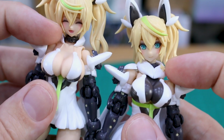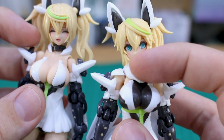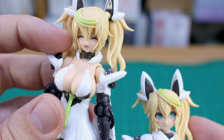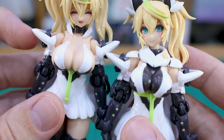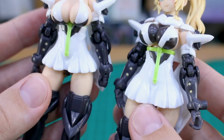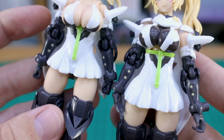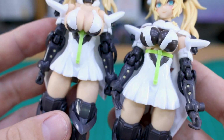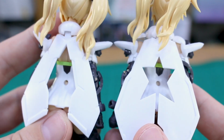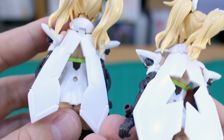You can see also, going down to the body, the part around the neck. On the Stella Innocent version, you have this much more bulky scarf section on the neck, and on the Stellatears version, it's just this little bit that goes around the back of the neck. Obviously the chest is going to be much different there as well. And the skirting part is also slightly different, as you'll notice that on the Stellatears version it's a little bit shorter than on the Stella Innocent version. It's got a little bit more skin showing there. So it's a subtle difference with that one. And then around on the back, this part is also going to be a little bit different. Again, just less here on the Stellatears version.